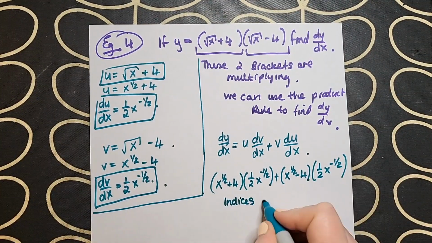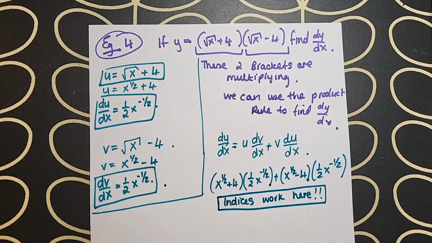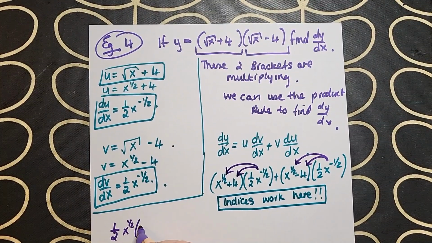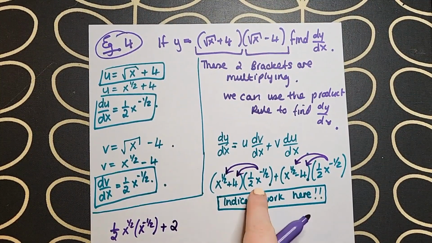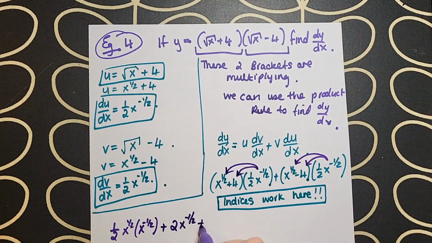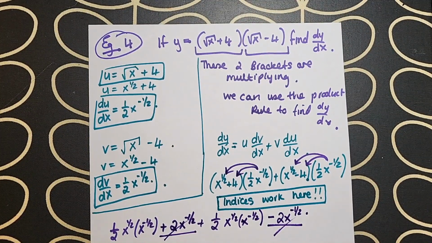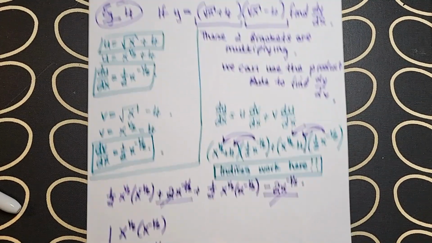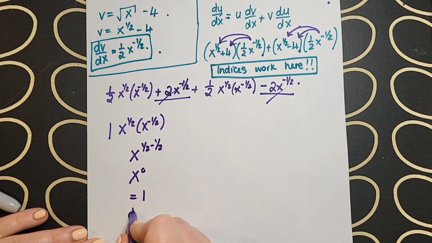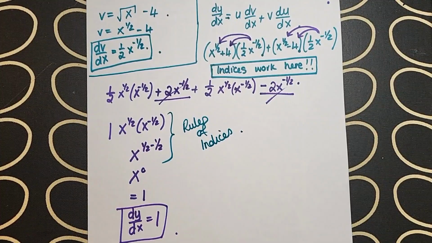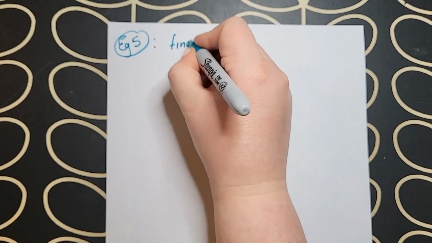It's really good to write all these bits and pieces out so it's very clear to see. Your indices rules are going to be super important here, but stick to the basics of multiplying things out. So I multiply out those brackets bit by bit. I take my time, and don't forget it's perfectly okay to use your calculator to check that you've done the right powers and they have the right signs and things like that. This actually reduces down really nice once I implement my rules of indices and work it out, and I end up getting a value of 1. Happy days. Don't hesitate to stop and rewind this as you're going through these examples so you can practice them.